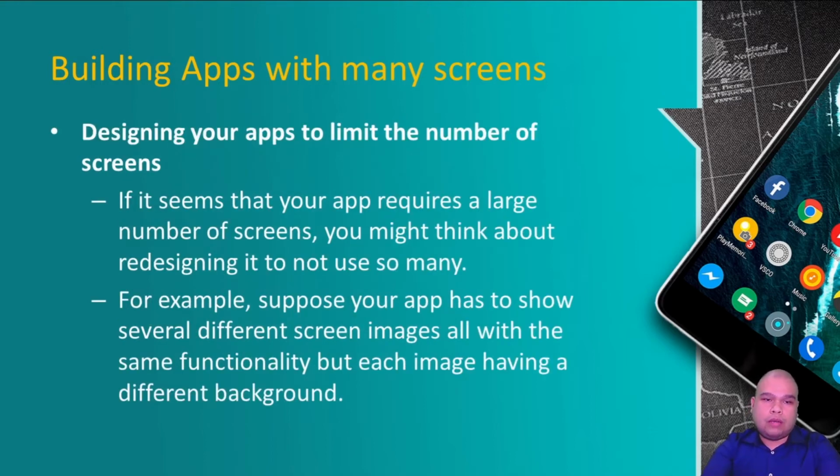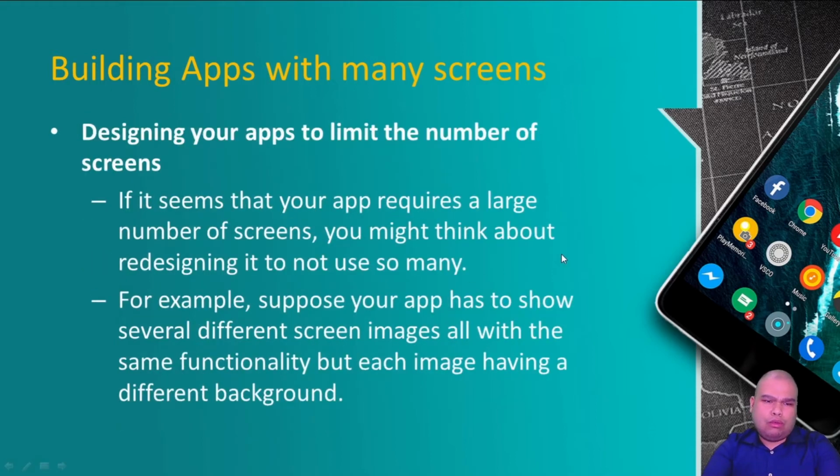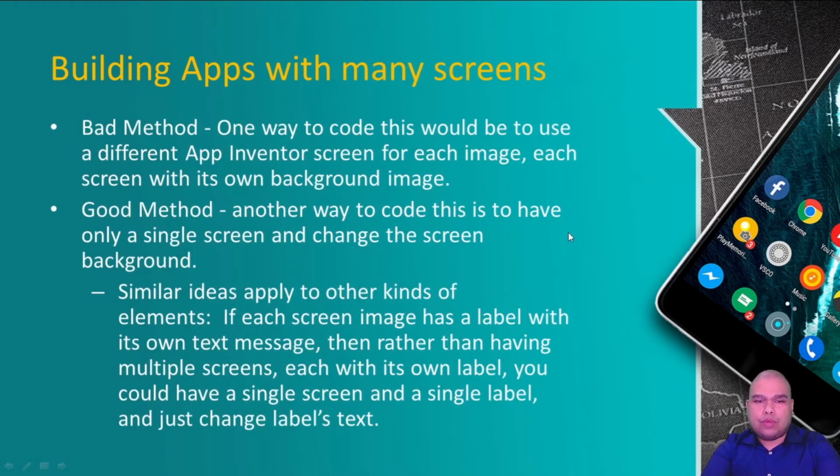So, designing your apps to limit the number of screens. If it seems that your app requires a large number of screens, you might think about redesigning it not to use so many. For example, suppose your app has to show several different screens of images, all with the same functionality, but each image having a different background. So we already have done this, the bad and good method.